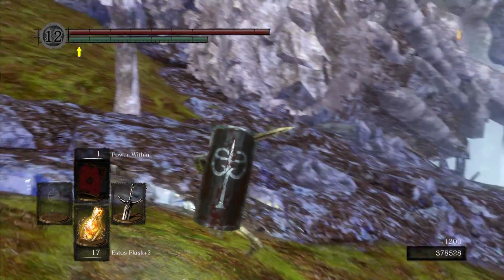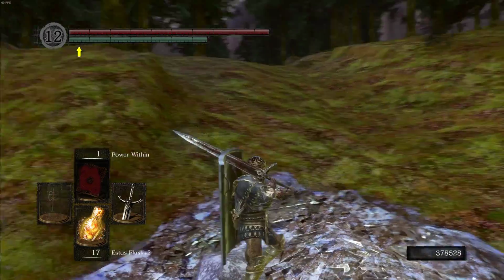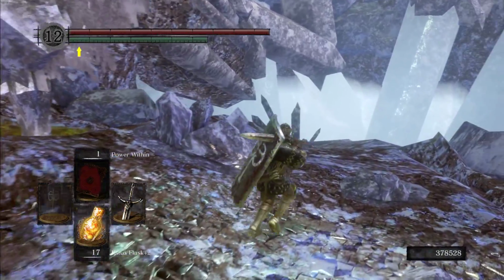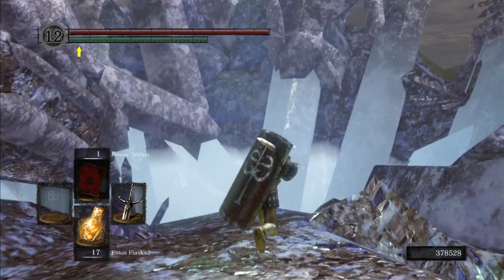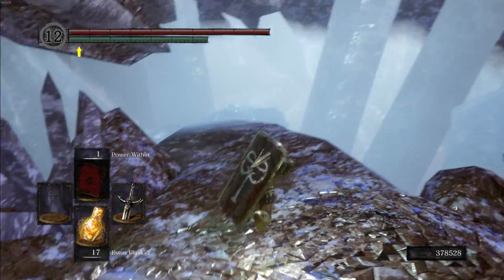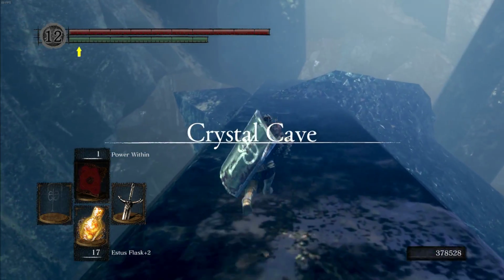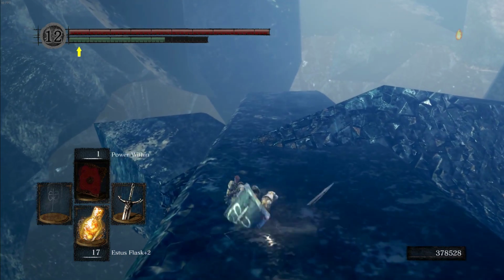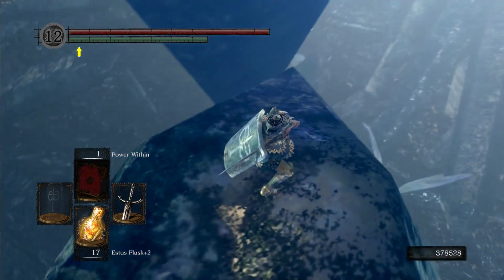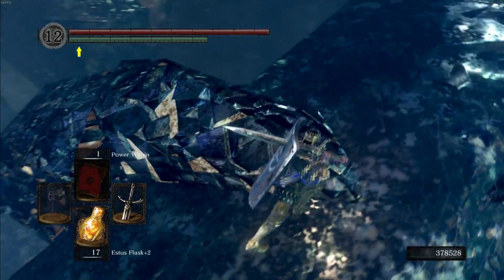Alright. So after you handle all these guys, and again, you don't have to if you don't want to. There's no point in killing all of them unless you're trying to get chunks. But after you do handle all of them, you want to proceed into the amazingly shaped crystal caves here. Yes, the crystal cave. Now this area, guys, and when I say this, you know, don't get mad. Probably my least favorite area in the game.